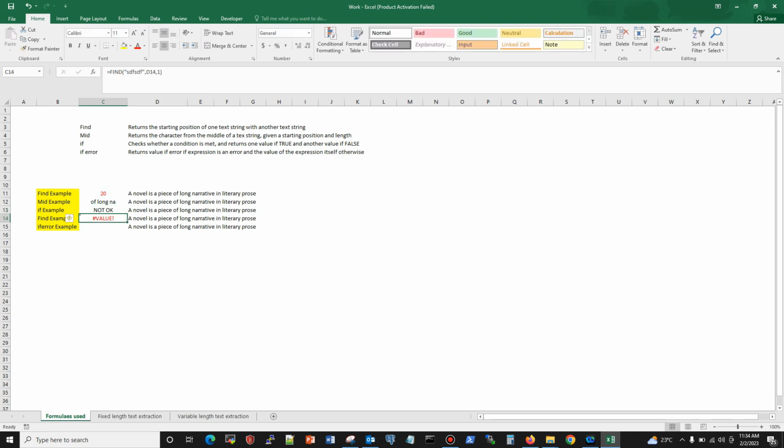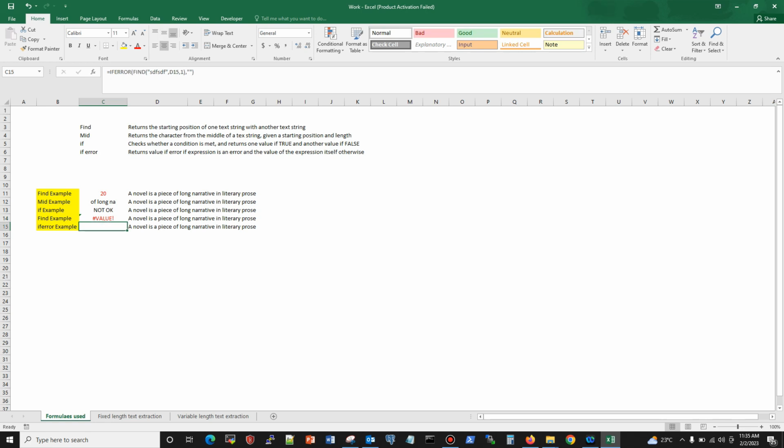Next, I have this example here to demonstrate how we handle errors and what the use of the IFERROR formula is. Let's say I'm using FIND, trying to find this particular text inside this, and I don't find it, so it will give an error value. I don't want to see this error value, so I apply IFERROR.